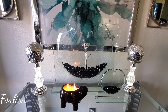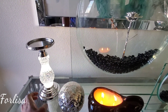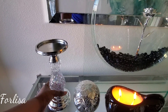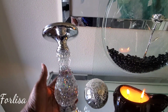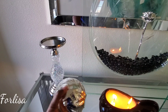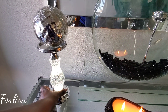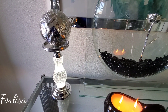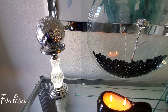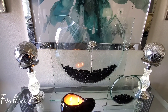The candle holders came from Bath and Body Works — these are my newest ones because they have ridges in them. Just so you know, these candle holders are not glass, they're plastic all the way through, but you won't know unless you pick them up. Last year when I purchased my other set, they were $39 a piece and I used a 25% off coupon. This year they went up to $49 and I also had my 20% off coupon. They're good for the holidays and I use them all year round — my favorite candle holders.